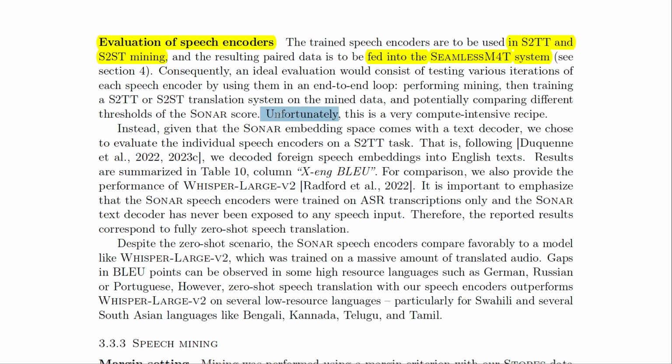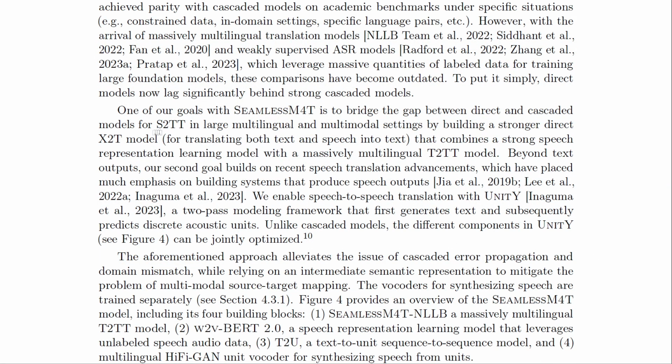While a comprehensive evaluation would involve extensive computing power, the SONAR embedding space comes with a text decoder, allowing for an S2TT evaluation. Remarkably, even in a zero-shot scenario, the SONAR speech encoders hold their own against formidable models like Whisper Large V2. One of the grand goals of SeamlessM4T is to bridge the gap between direct and cascaded models for S2TT in vast multilingual and multimodal settings.